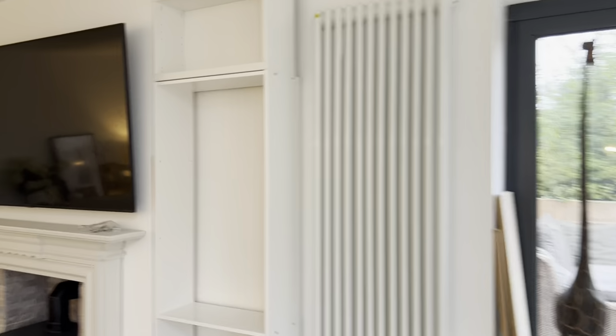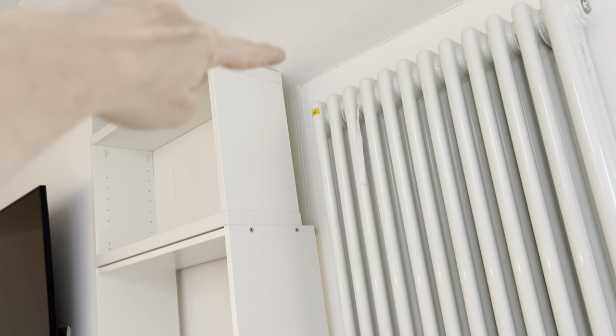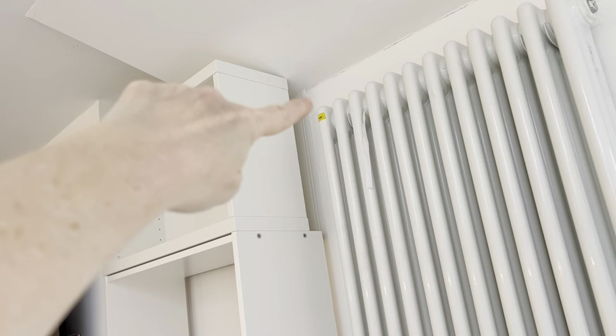I bought some tongue and groove to go up the side here, because in my kitchen I have a kind of tongue and groovy side, but we still have not painted the walls. So I thought it'd be good, and also it makes it a lot easier to cover that up, and then I can just angle the cut and get a nice cut across there and just cover that in the tongue and groove.